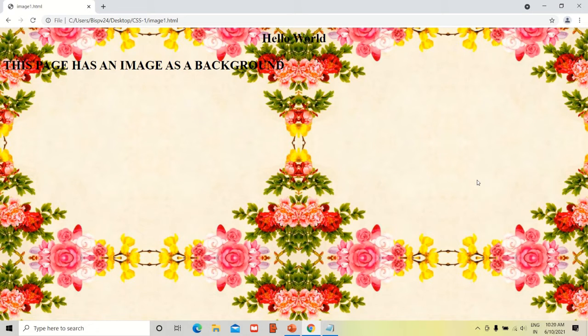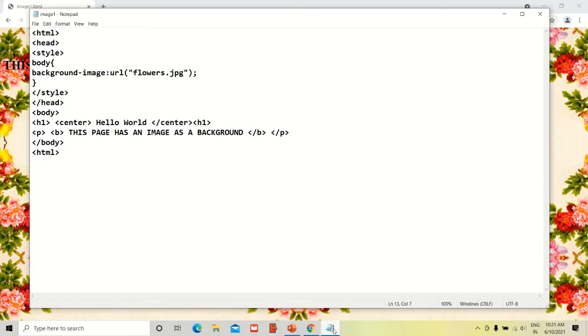Second, if you want the image to be repeated horizontally only, that means one on the left side, then the next, and the next. Third, if you want the image to be repeated vertically, that means top, the next below, next below. These are the three options for putting an image as a background.